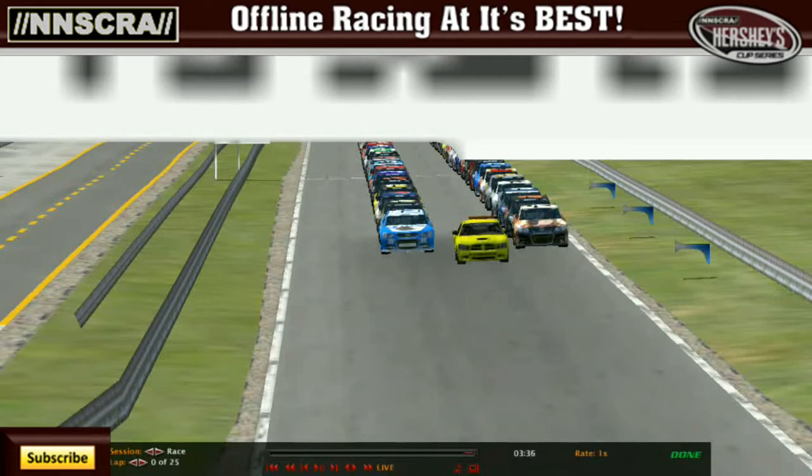It's because it's not. I was hoping to run the Lime Rock 2013 version for the race, but when I ended up putting the cars into the grid and everything, I found out the grid only holds 36 cars, and being a Chase race, I'm not going to do heat races and then a main race, that kind of a thing. That'd just be kind of stupid to do.